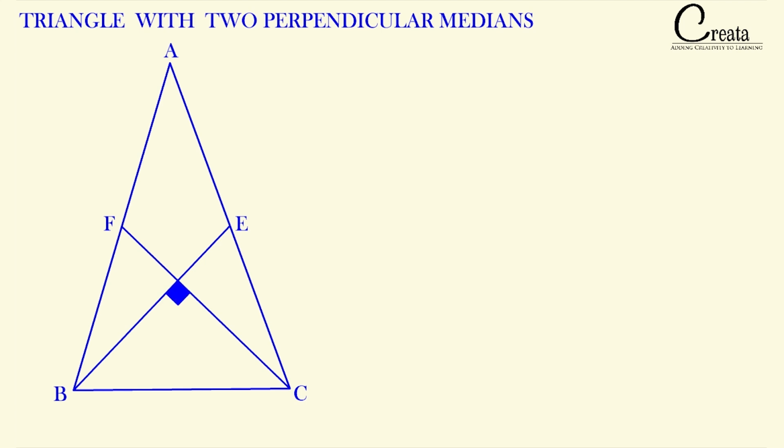For this case, the applicable formula is AB square plus AC square is 5 times BC square. Here AB, AC and BC are the 3 sides of the triangle. For this fundamental, only the 3 sides are coming in the formula. Note that median is not in the formula. Okay, you can say this is also a remembering technique. That is AB square plus AC square is equal to 5 times BC square. This is applicable only and only when the 2 medians in a triangle are perpendicular to each other. Okay, got it?